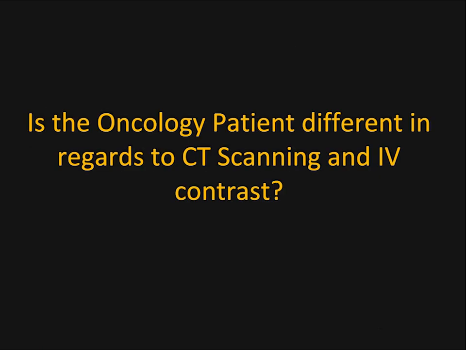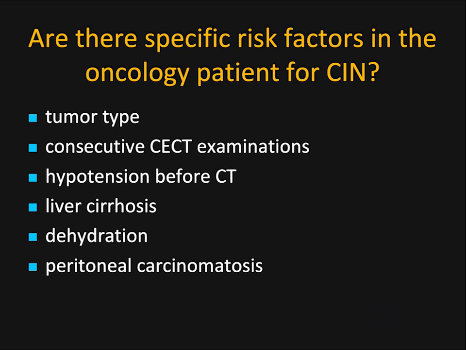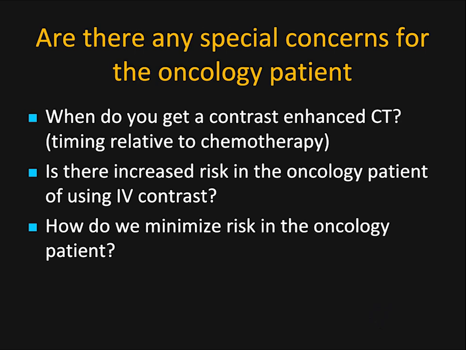So you can ask the question, is the oncology patient different than non-oncology patients, or is it all the same? Are there specific risk factors in the oncology patient? Is it related to tumor type? The fact that patients more likely are going to get multiple exams? Sometimes because of chemotherapy, the patient could be hypotensive. Patients may have cirrhosis, like the patient with hepatoma. Patients are often dehydrated. They may have tumor spread, like peritoneal carcinomatosis. All of these things in select articles have been shown to be of concern.